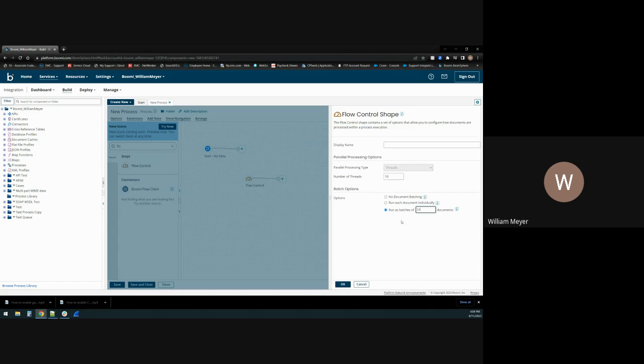Depending on how your process is set up, this could help performance. It could also hurt performance. It's useful, but it's very situational. It can help or it can hurt performance. You just have to do some trial and error to figure out what works best for your environment.